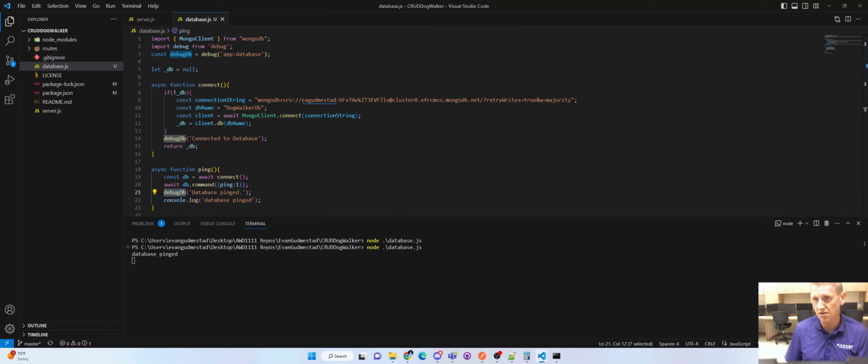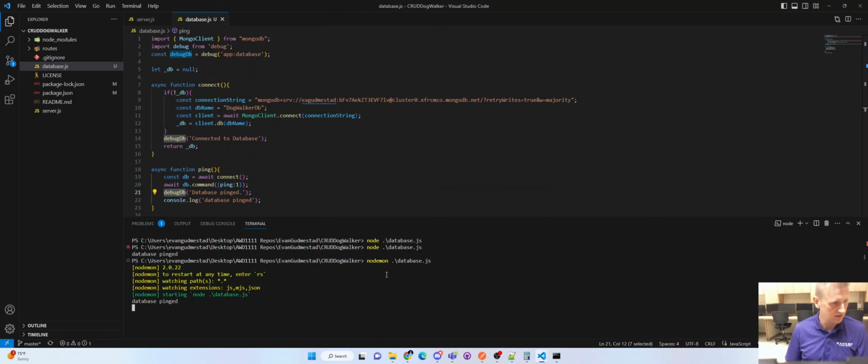Oh, I think I know why. Let's close and nodemon database.js. Okay, we're still just getting my console log. That's okay. Database pinged is a good thing. That's basically what I'm looking for. Let me spend just another minute on the debug problem.